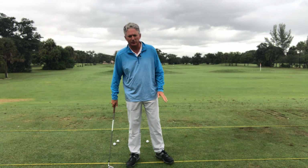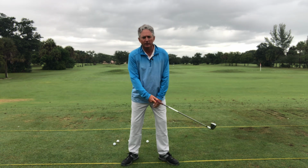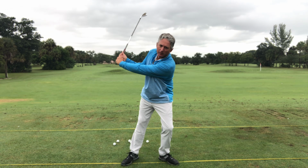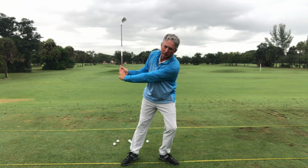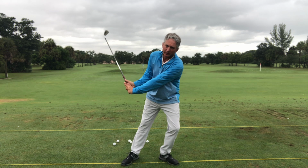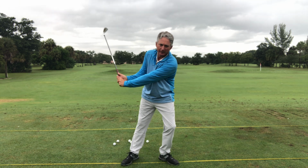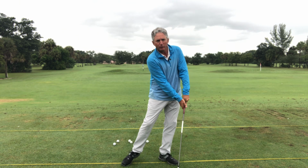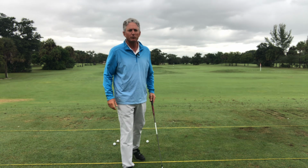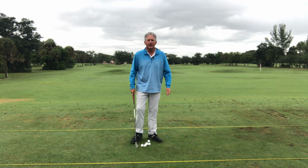We talk about tilting and turning, extending our bodies, but the downswing, the one move, the downswing move, as you come down to the ball, you're going to see how my left shoulder is lowering. I have weight on my left leg here, so weight forward, that's retaining this angle right here in the back and the downswing, and I'm able to hit the ground pretty consistently where I'm looking. So that's the first move on the downswing.